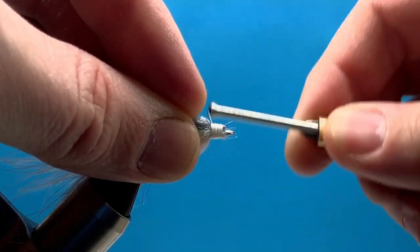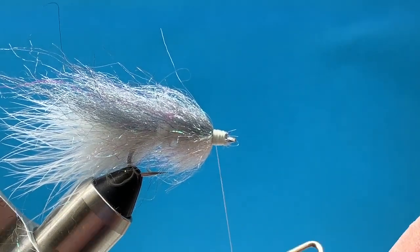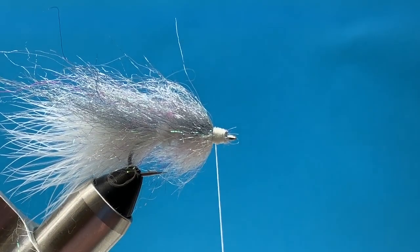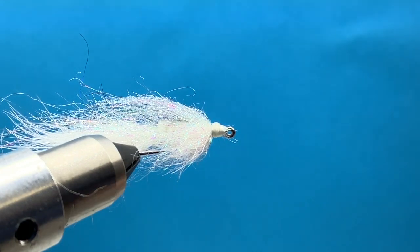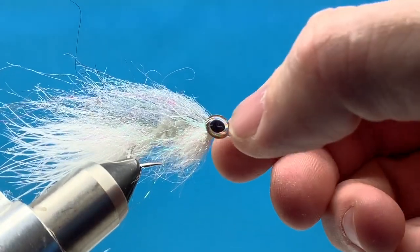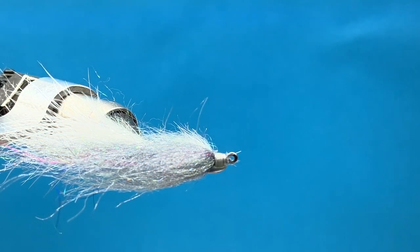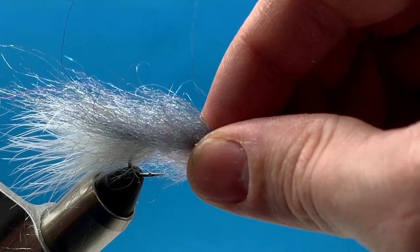Now we're able to build our head. I'm just trying to create a nice, flat, smooth head where we can start putting in our eyes and UV glue. So we're done with the fly body — whip finish and add our eyes. A little drop of super glue will help when you add the eyes onto the fly. I'll do a drop on the side facing me and add our first eyeball right there, press and hold it on, make sure that's secure, and then do the same thing on the opposite side. Just make sure as you're doing it that you're keeping your eyes even and straight so you don't end up with crooked eyes.